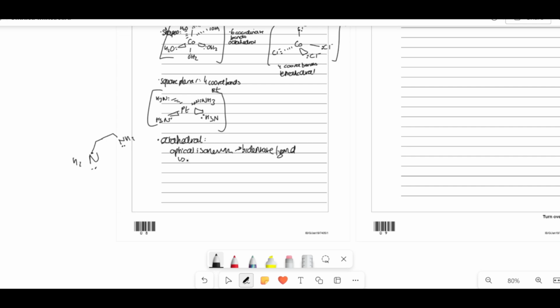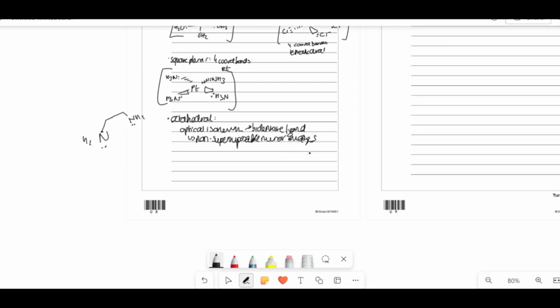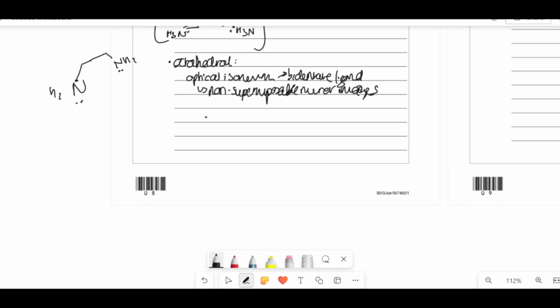For optical isomerism, you should also define what it means. You've got non-superimposable mirror images. If you put your right hand over your left, they're not the same, they don't match. That's non-superimposable. So here we've got our Co as our central metal ion, and then we'll draw your dashes and your wedges and all that stuff out first, and then you can add it lone pair by lone pair. You also get two enantiomers, which we should really add. So then lone pair, NH2. This is going to be a really crooked diagram. Let me move that somewhere else. NH2, and then you just connect them.